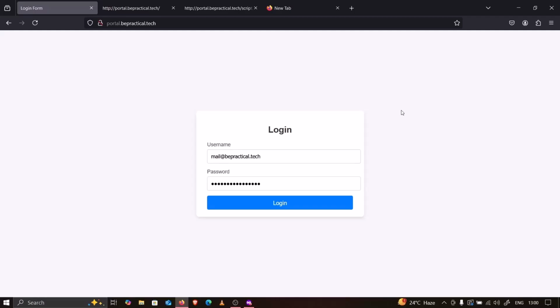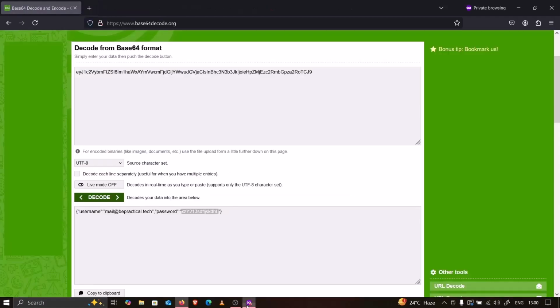Okay, so again, I'm giving you all 5 seconds. So just by the username and password, try to understand where should be the best case scenario where we should ideally test this credential. Okay, so username is mail@bpractical.tech and the password is this string. Okay, let's wait for 5 seconds again. So 1, 2, 3, 4 and 5. So if you know anything, just let me know in the comment box. And now let me tell you exactly where we can use it.